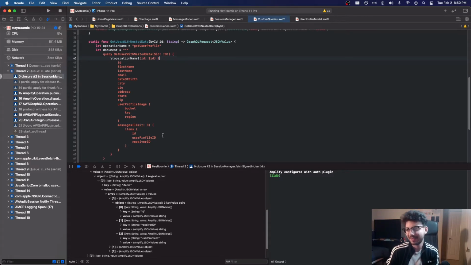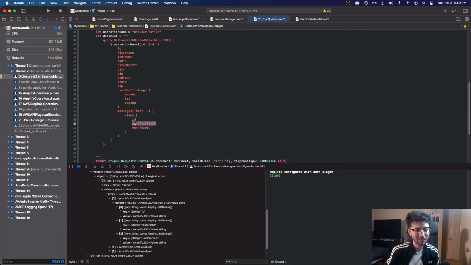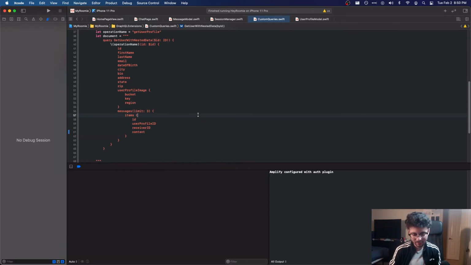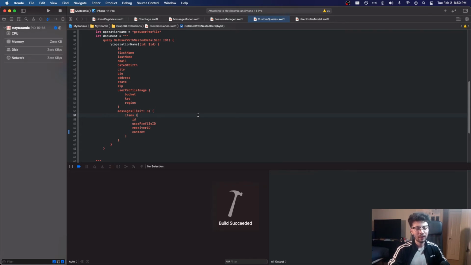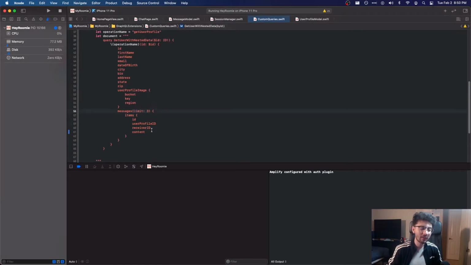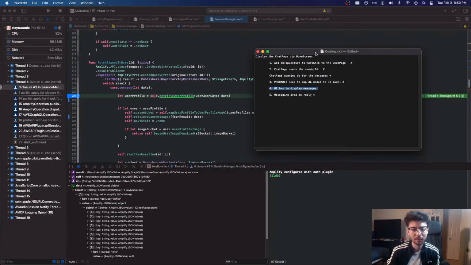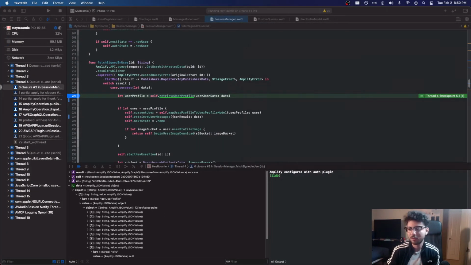Oh, that's why. ID, user profile, receiver ID. I never put content. So when I make the query, I never got content in the first place. Content. Here we go. That should fix it. All right. Try this one more time. Yeah. Okay, and I need to change this too because I have it right now limited to 3. Okay, so this means, where's my notepad? Well, let's just prove that it works first.